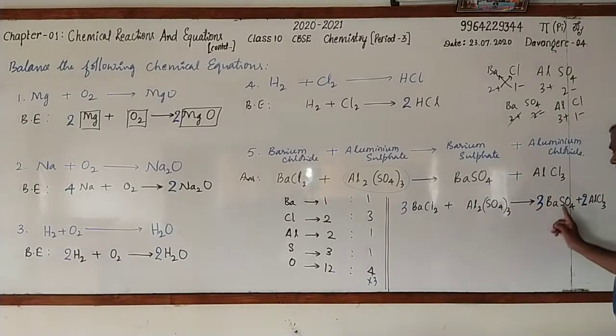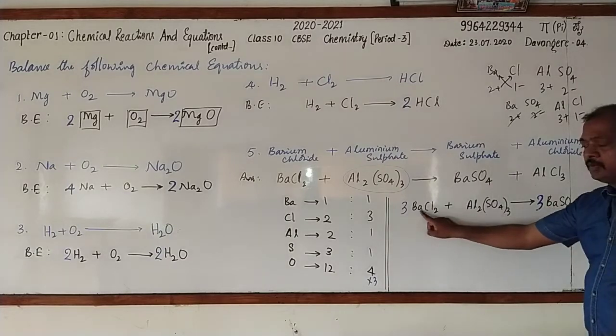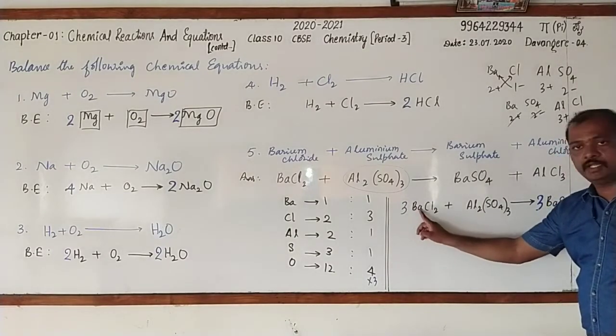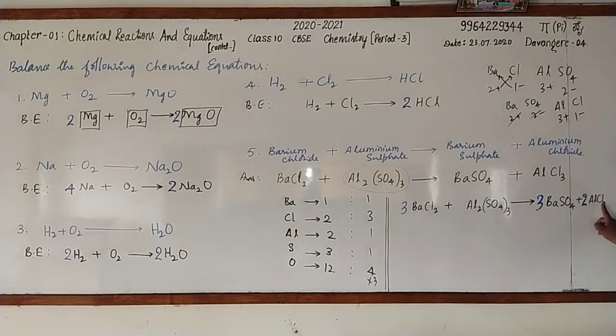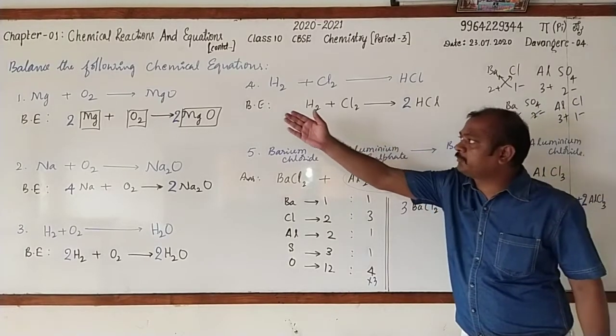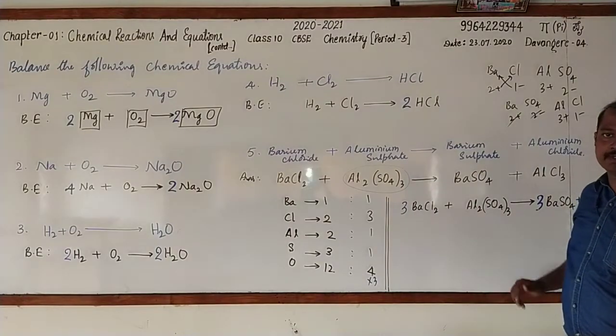We have multiplied here. Observe it. Now look here. 3 atoms, 3 fours are 12. 12 atoms of oxygen. Next, barium is there. How many? 3. But here only 1 is there. Hence we have multiplied 3. Next, chlorine. 3 2s are 6. Here 3 is there. Hence we should multiply 2. And count aluminium. Aluminium is 2. Clear? Please go for copying from there to here and take some more examples.